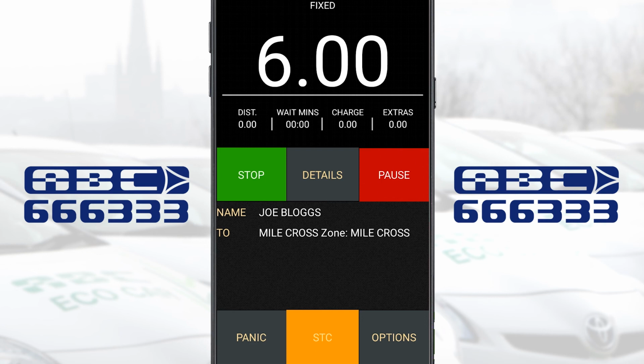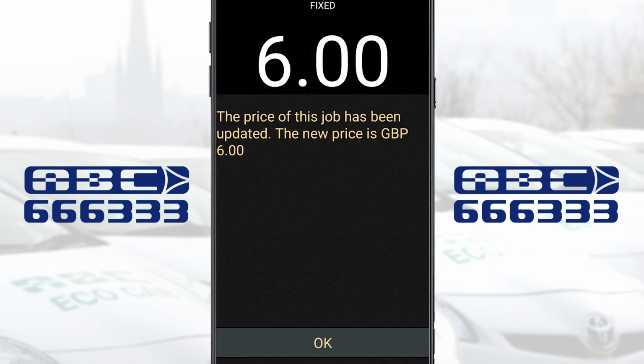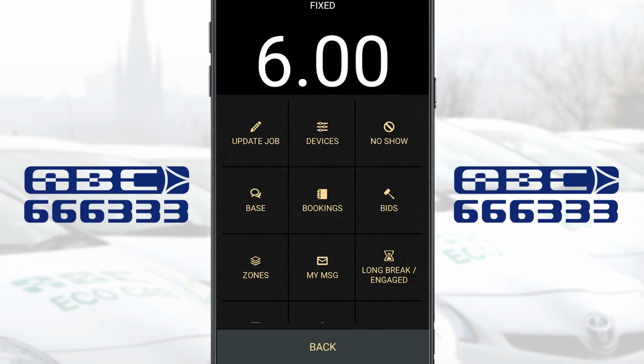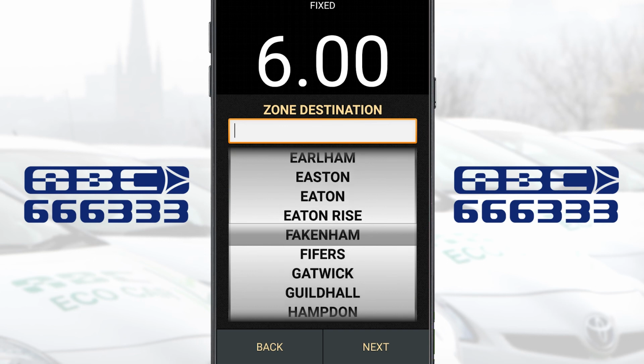Now we have done that, we can see that the job has updated to a fixed price of £6. As with all job bookings, if for any reason a customer wishes to change the destination, this can be done by selecting the Options button and then Update Job.